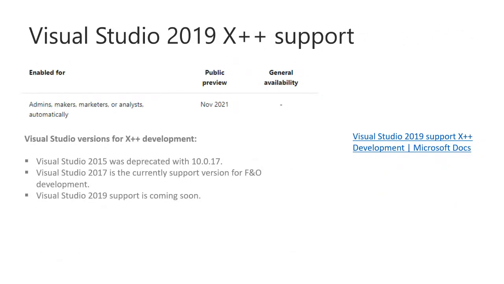Also, just an update on Visual Studio 2019, which is expected to be a supported version for FNO. November 2021 is the expected public preview version for that.